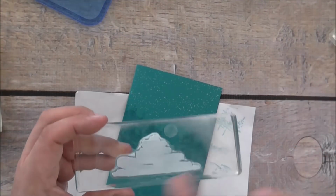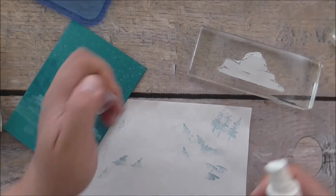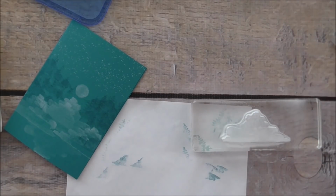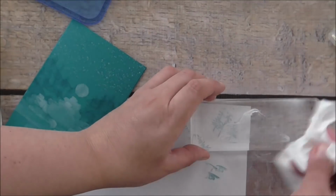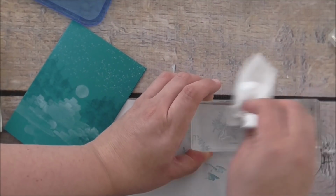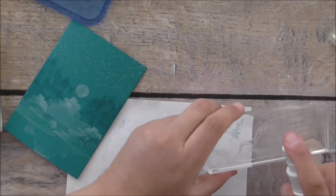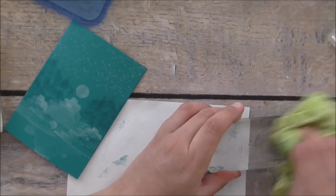I just used whatever ink was on here before. I'm going to give that a little clean, so I'm going to use my stamp cleaner. And this can get rid of pigment ink too. And I'm going to use a tissue to get rid of that pigment ink, and then I'm going to give the stamp a clean with my chucks. Just give it another clean, because I'm going to put up that other stamp, and I'm going to heat emboss it from the High Tide stamp set.